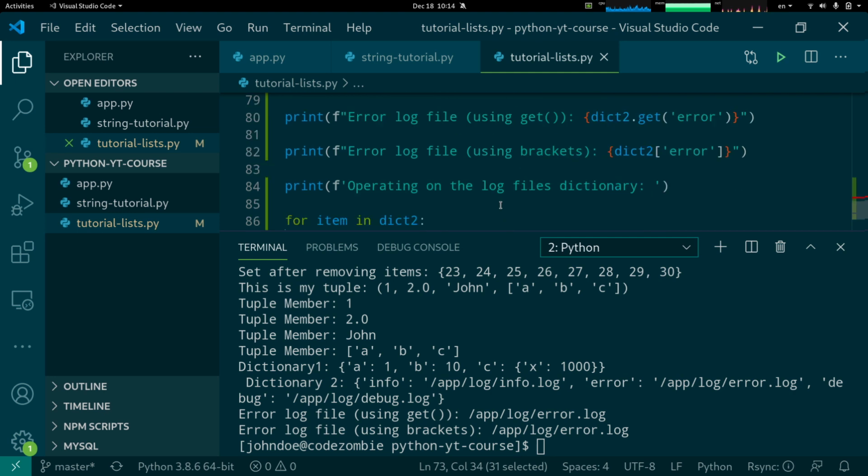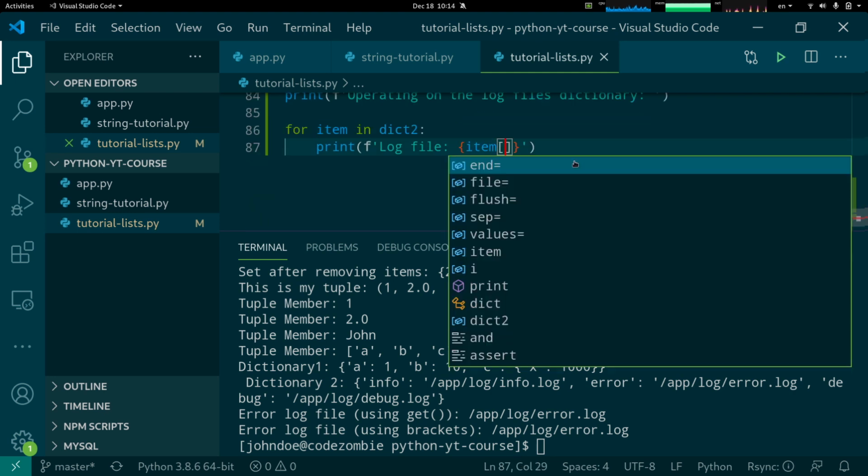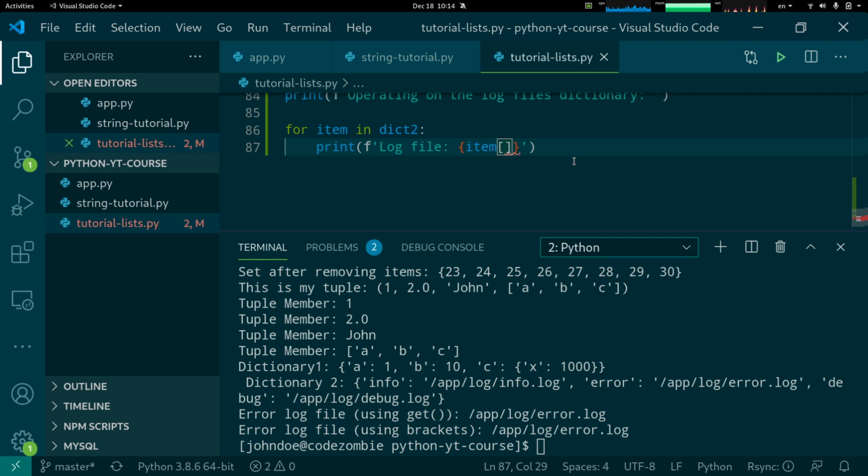So I say item, and then actually there's something missing here, item and the key, because we don't have access to the key, and dictionaries are a little bit different to iterate. If we print this as item now, it will work, but it will give us both the key and the value. But if you want to get only the value, it's a little bit different syntax that you need to use. So let's run this for now.